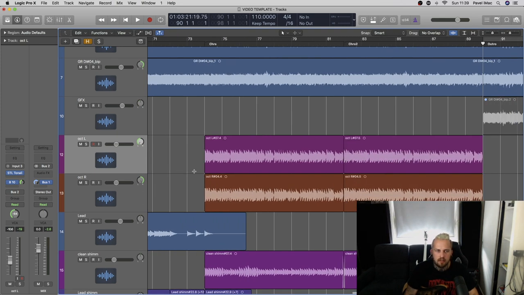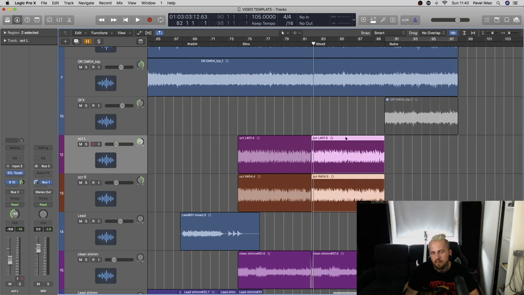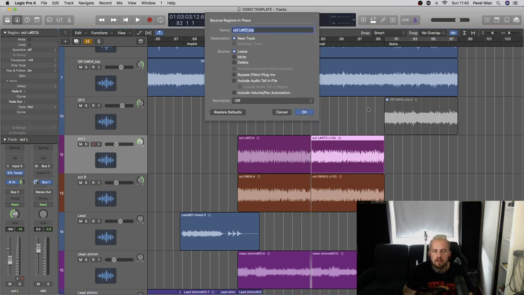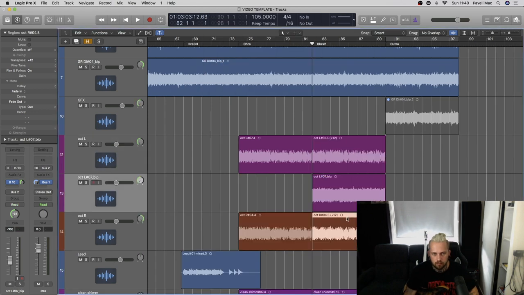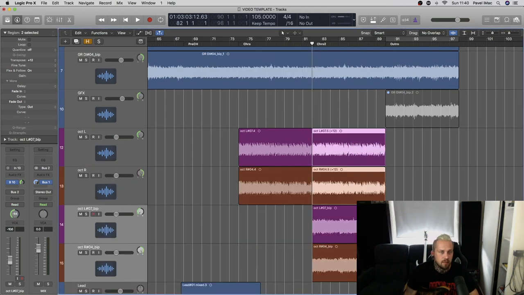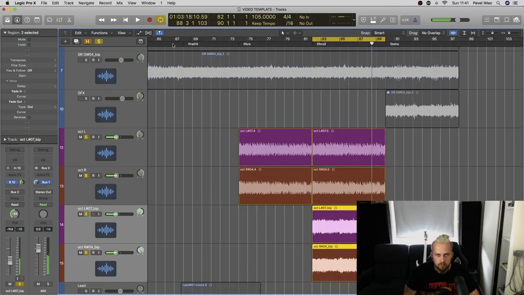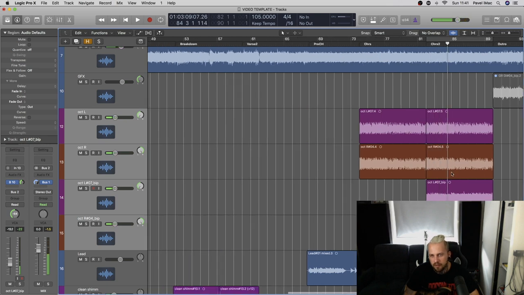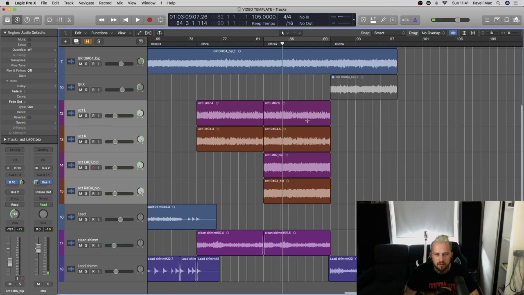And I had an idea that would be quite cool, I think, for the second round, to elevate it a little bit more: we could tune these octave higher, bounce them in place, and then blend them in. Also, don't forget to tune these back to zero. Let's see what it sounds in the mix. It's cool, I think it elevates it a little bit and gives some sort of different flavor to it.